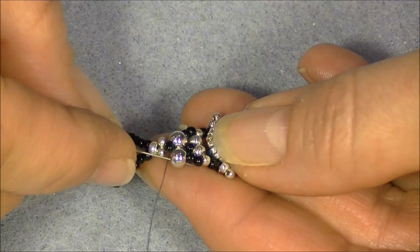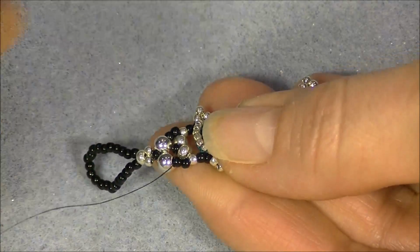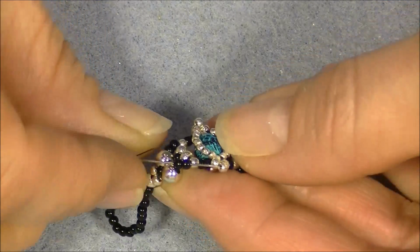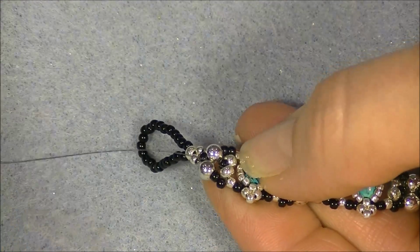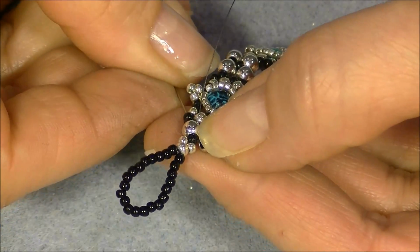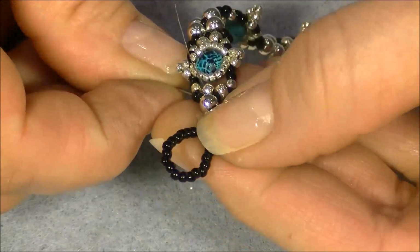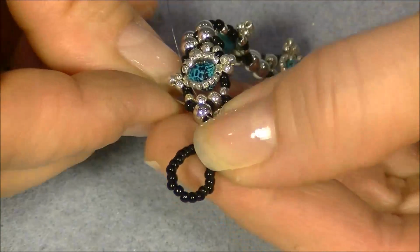Now I'm going to come into the 6/0 here on the side that I'm coming out of, and I'm going to sew down into the 2 11/0s underneath it, and then I'm going to go into the 8/0 here and the 11/0 between the 8/0s and the 8/0 on the other side, just to make sure that this end is secure. And then I'm going to sew back up through the 2 11/0s on this side into the 6/0. Okay, there's a little ledge there on my 6/0 that's stopping me. There we go.